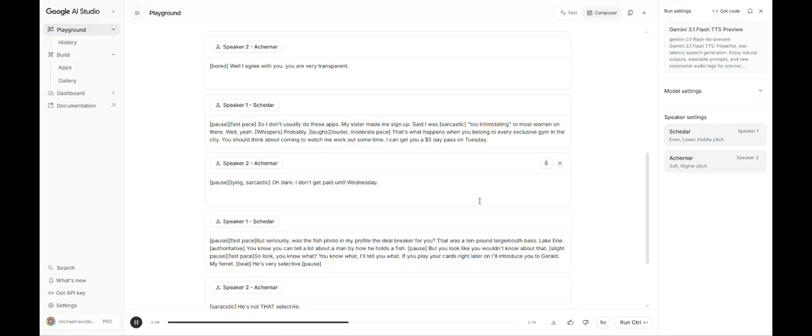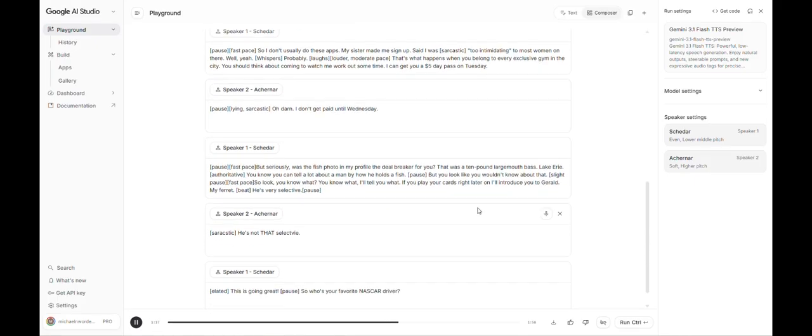That's what happens when you belong to every exclusive gym in the city. You should think about coming to watch me work out sometime. I can get you a $5 day pass on Tuesday. Oh, darn. I don't get paid until Wednesday. But seriously, was the fish photo in my profile the deal breaker for you? That was a 10-pound largemouth bass. Lake Erie.